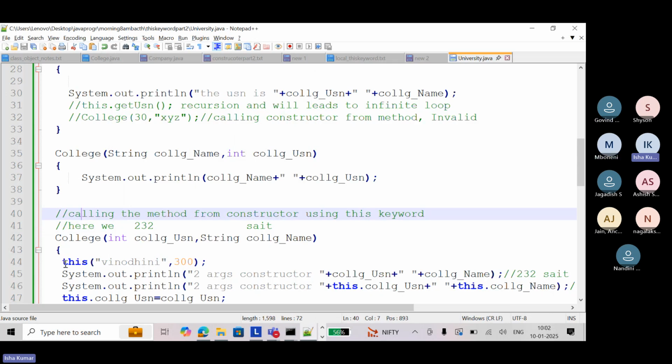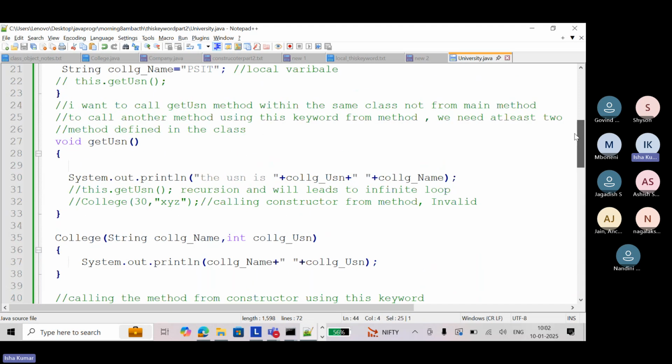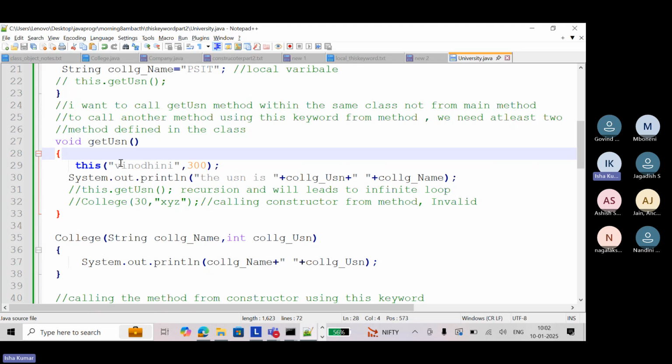See, what I did is call the constructor from a constructor. Now you try to call this constructor from a method using this keyword. We don't need to put new here. As per your requirement, you can create a temporary constructor in the class. I want Binodini and 300 right now. I want Sasi and 500 right now. You can use this keyword and call the constructor from a constructor. Right now, I am calling the constructor from a method.